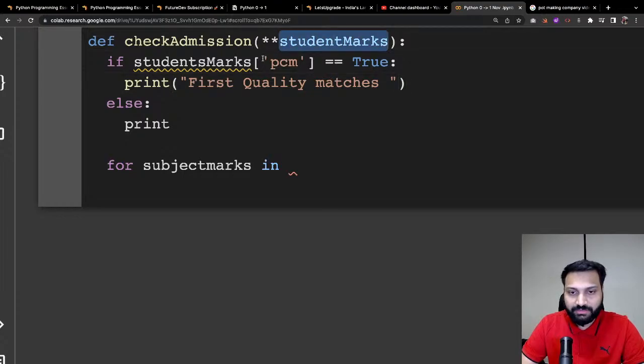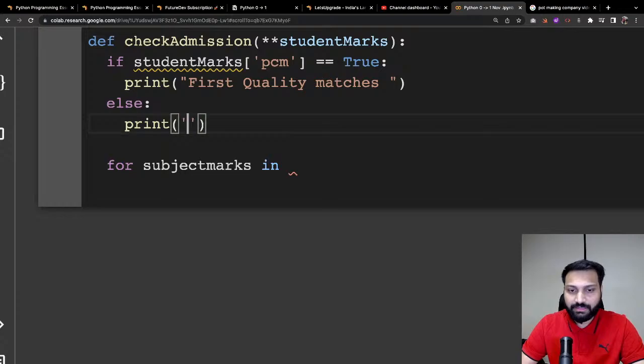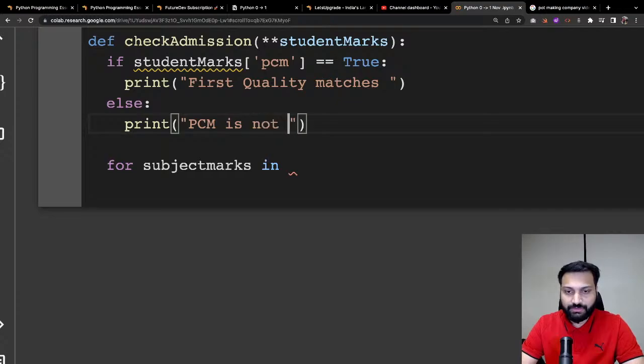It's student, not students, and here PCM is not there, so exit.